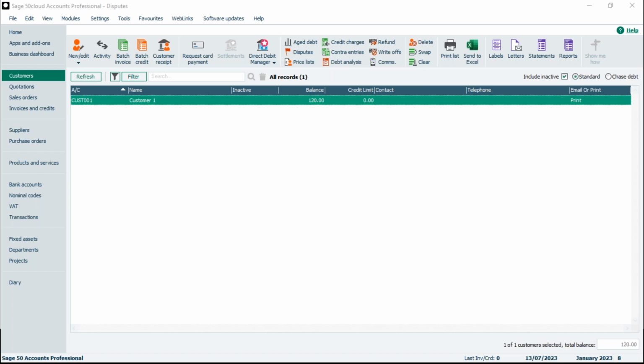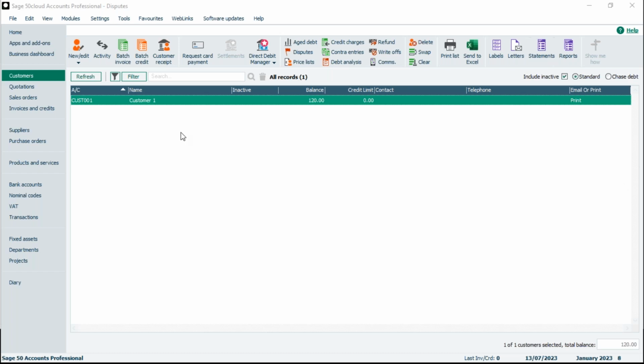So there may be items that you want to flag as disputed because again, it might be that there's damaged goods and you don't want to issue payment yet. Particularly if you're trying to keep on top of everything yourself, or there's maybe a team of you working on this, you want to be able to flag that to yourself or your colleagues, not to pay this because there's an issue with this and we need to get that resolved first before we make that payment.